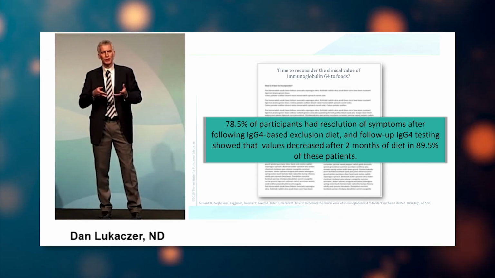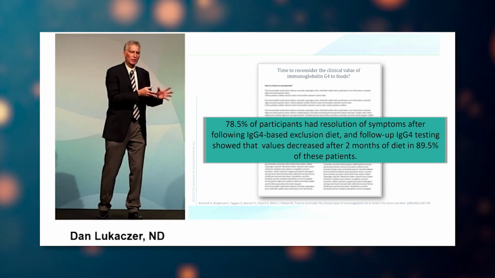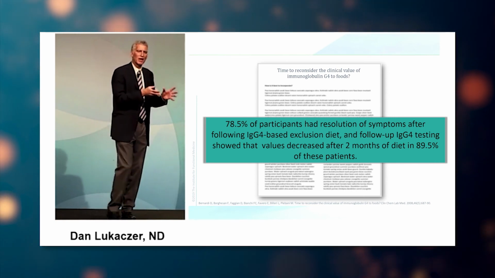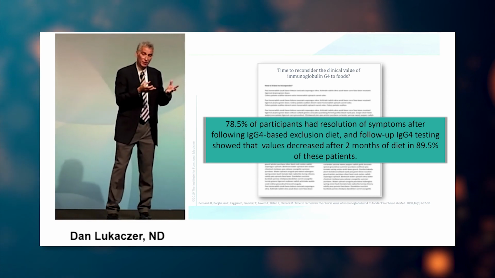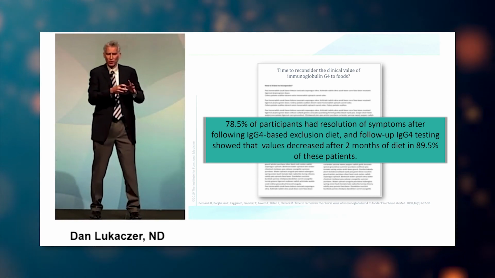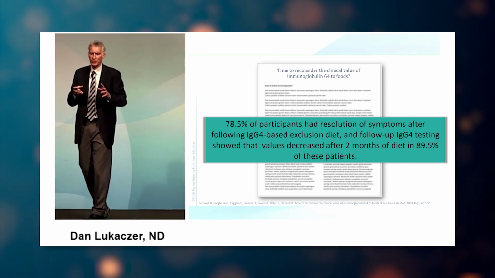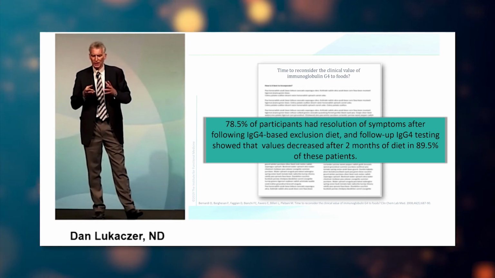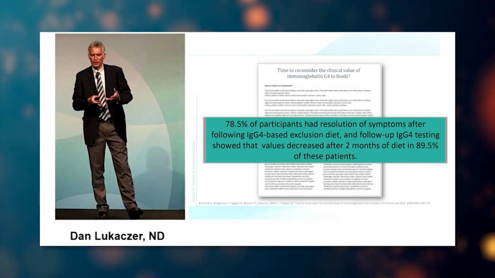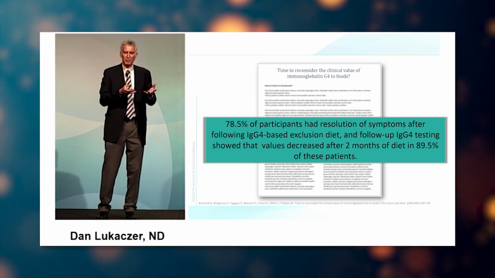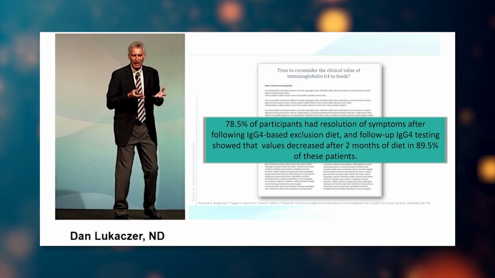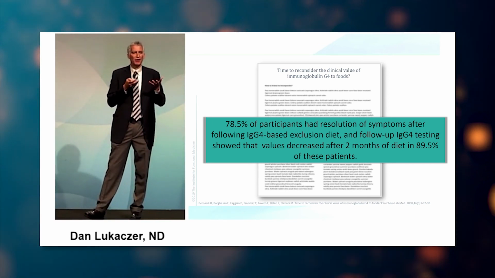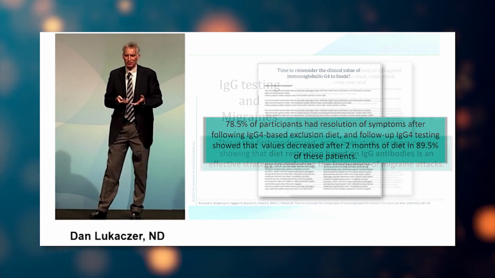Most laboratories are now doing immunoglobulins 1 to 4. There was a time where some labs would do, and some still do, just immunoglobulin 4. I think most labs are doing all the immunoglobulins, but this was supported in this study, an IBS study: 80% of patients had symptom improvement and their IgG antibodies decreased.